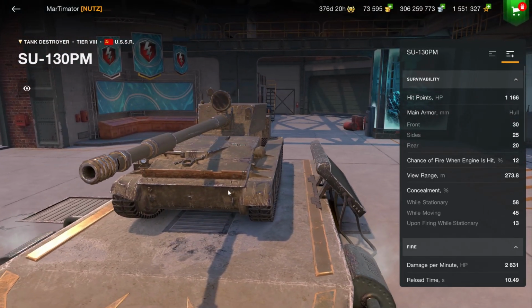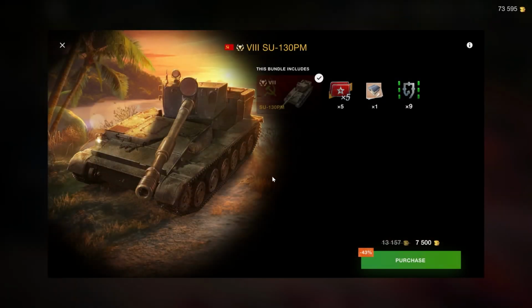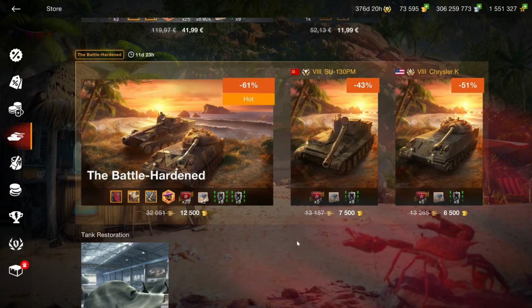However, it is complete paper and it is a camping vehicle. And basically, between this vehicle and the Scorpion G, whichever one is cheaper is the one that you should get. Normally, the SU-130 PM is the one that is sold cheaper. 7.5k is a decent price for this vehicle.